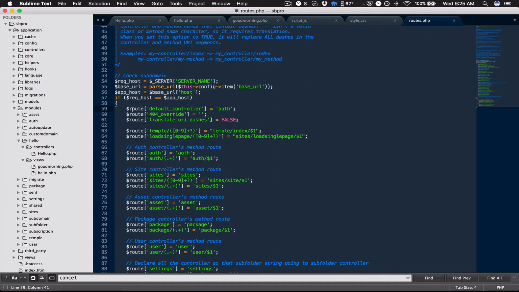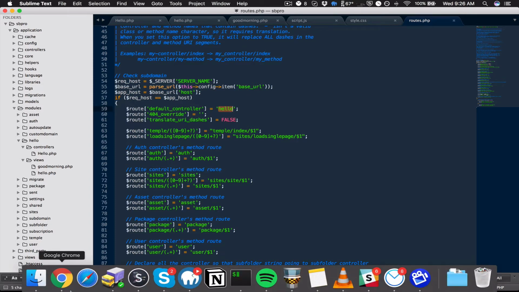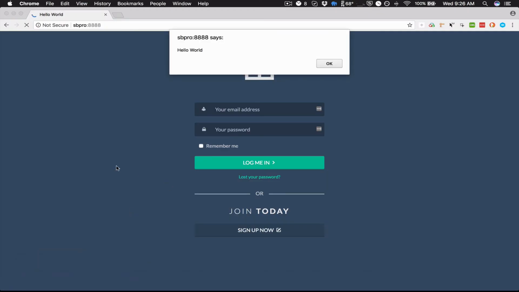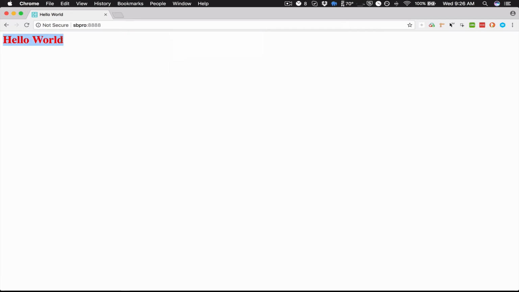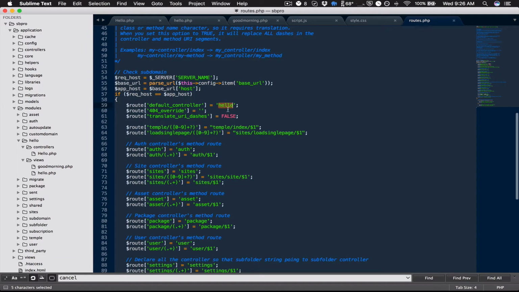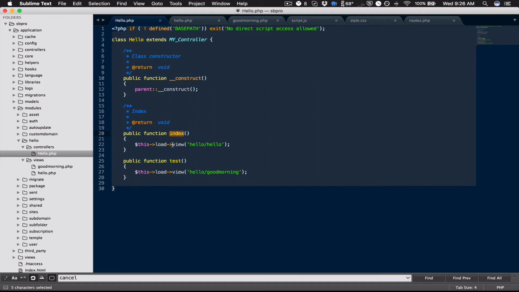You want to look for the default controller. This is where, if no other page is requested, you will be sent. Now, right now, this is pointing towards our authentication controller. We could point this to our new hello controller. Now you can see right here that at this point I'm specifying only a controller, which is our hello controller. And if I load that, it will load our custom page. By default, if I only specify a controller and no function, it will always grab the index function.